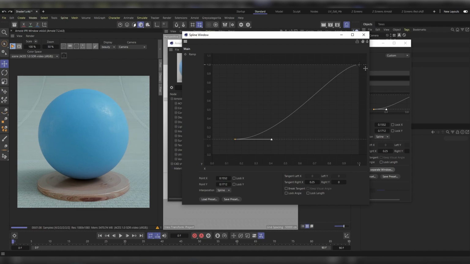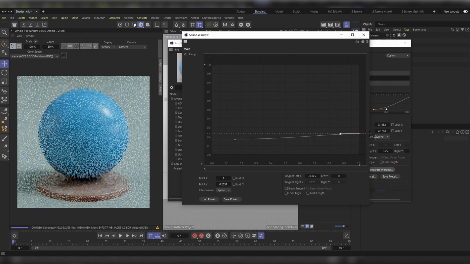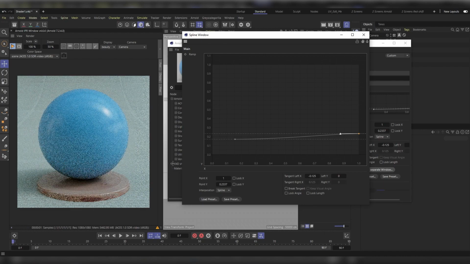If I pull this dot down, it will make the lighter area darker, and let's see how this will affect the reflection. We're starting to see more definite reflections on these darker areas that we have made darker.